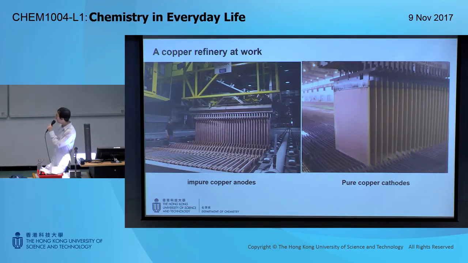Okay, so you can see this is a picture of the copper refinery. These are the impure copper anodes. You can see there are also plates of copper, but the color is a lot darker, and there are some kind of black bits and so on. So these are the impure coppers that go in. This comes from the production of copper from heating with carbon and so on, and contains a lot of impurities. And then these are the pure copper cathodes that come out of the solution. A lot of copper is plated onto them, okay, and it's nice and shiny.